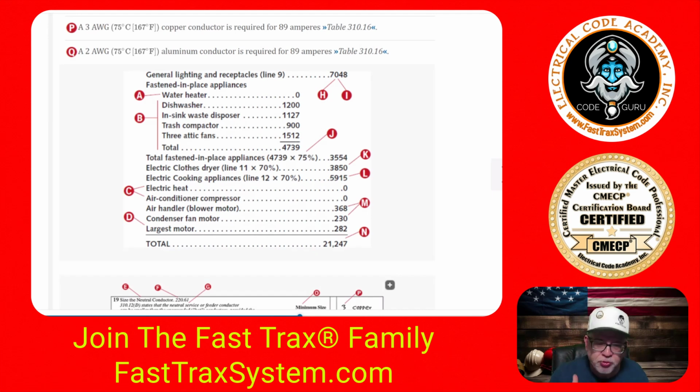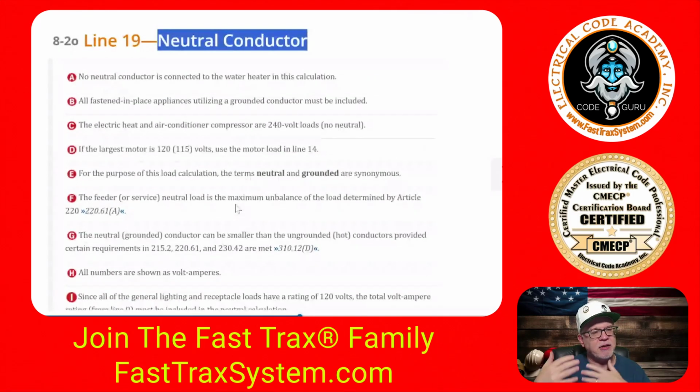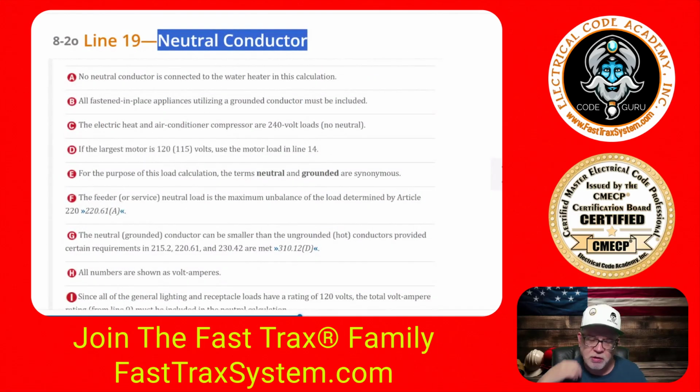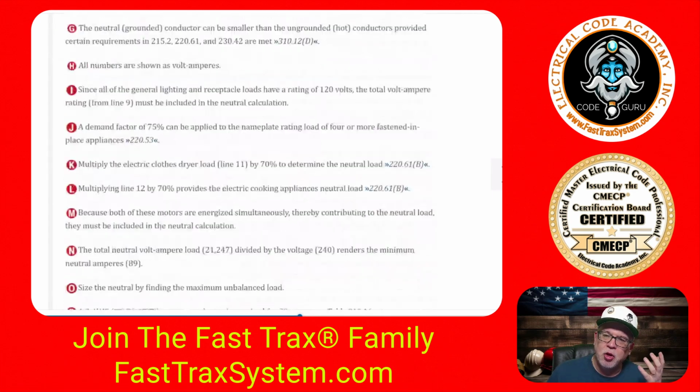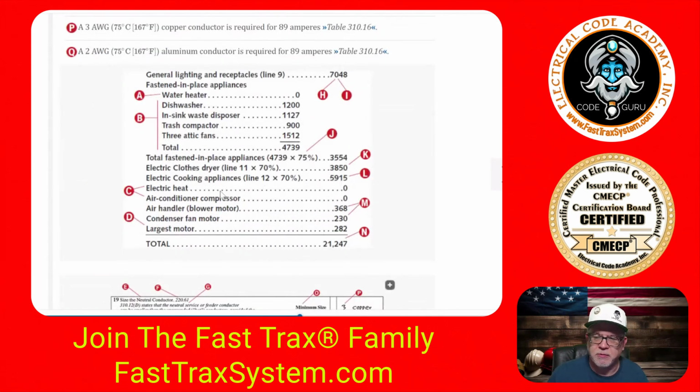And as you move through it, you would have seen, okay, this could be a neutral load, but it's also part of the hot conductors. So you have those margins. So what we've done here is we've kind of broken those things down. But in order to make it very clear in the program, we're not going to totally confuse you now. We're going to show you all the way down what items would be included in the neutral contribution when it comes to these set parameters that we give you in this lesson.